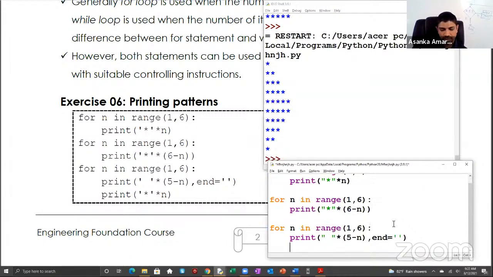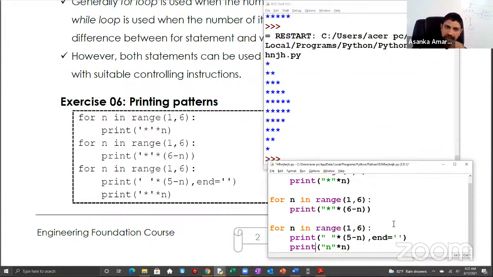Okay, then print n into n. So initially we have 5 minus 1, 4 spaces and a star and 1 star.